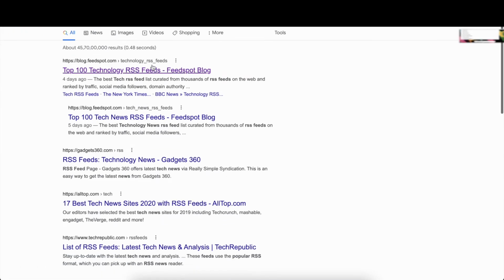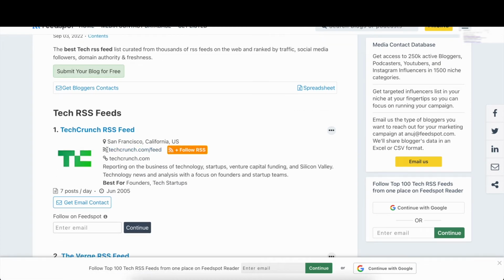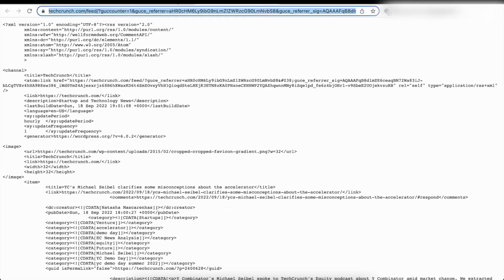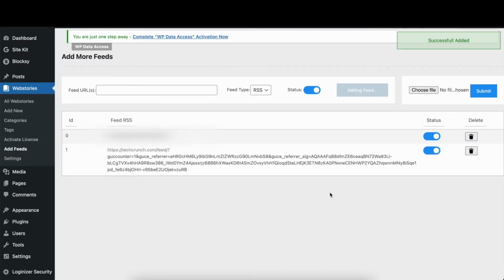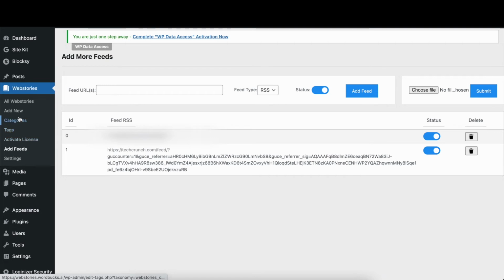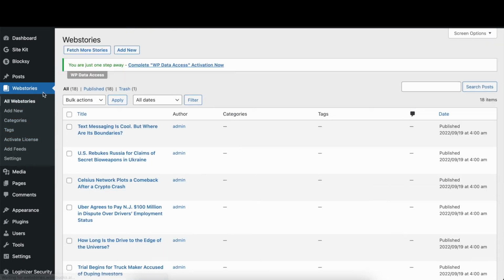Now here you will see an option to add multiple feeds, wherein we will be generating multiple web stories from the sites. So just search in Google for websites with RSS feed. In my case, we are typing trending news feeds technology. So here comes an article about top 11 website RSS feeds. Then just go and copy the feed. In our case, it is techcrunch.com/feed.